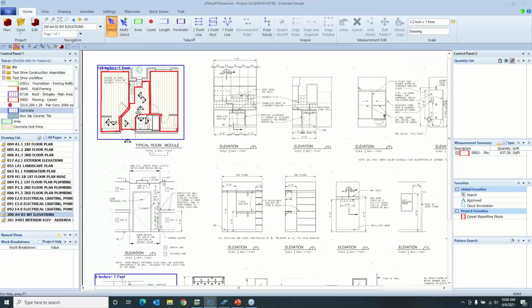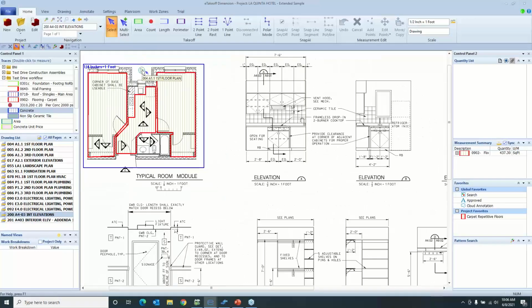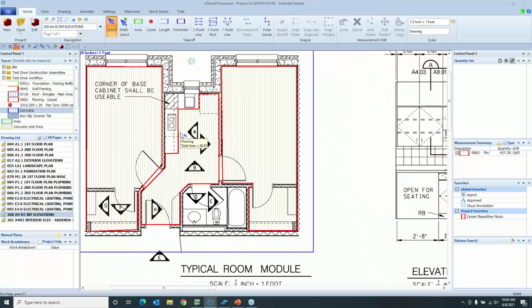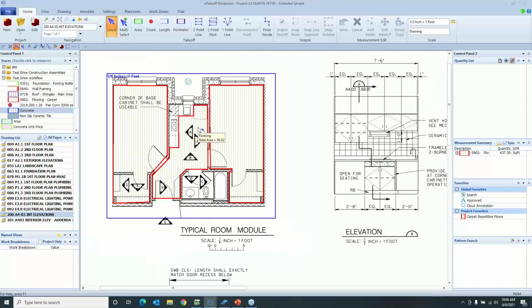So as mentioned, there's multiple ways to navigate the system. I have this hyperlink at the top right here. But if I zoom in a little further, the construction industry is synonymous with change, meaning that revisions and changes happen constantly. We want to offer you a way to keep up with those revisions and changes.